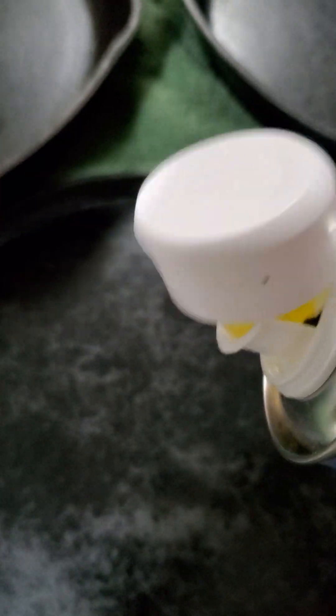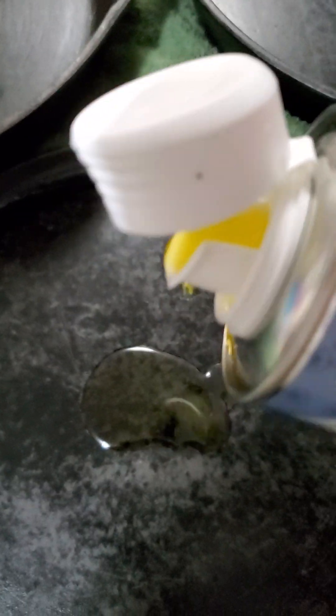For the seasoning process, I'm going to take the flaxseed oil and put a generous amount in each of my three skillets. You want to use a good amount — some people say about a tablespoon. You can be the judge depending on the size of your cast iron. I'm going to wipe every single area. It's okay if you have a thick coating because you're going to use a paper towel to wipe off any excess.